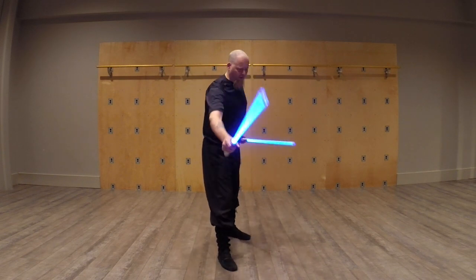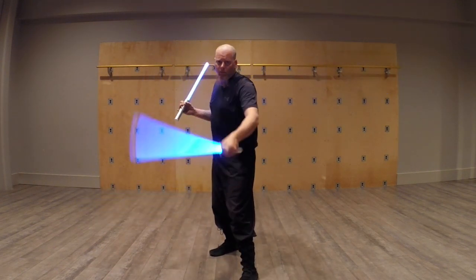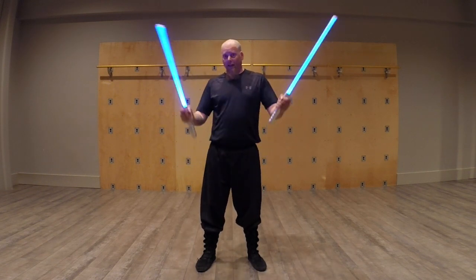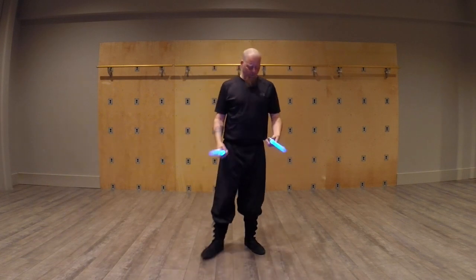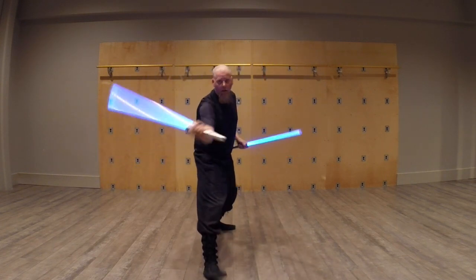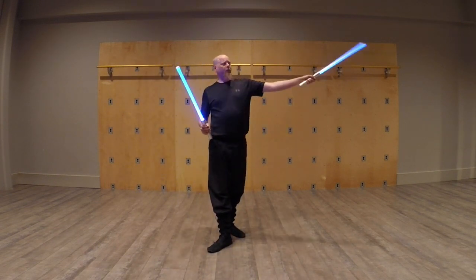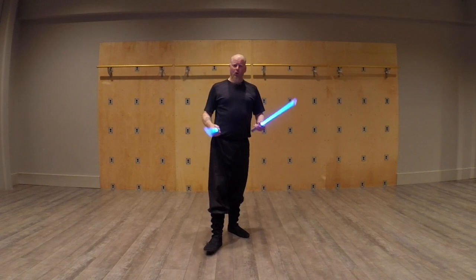Now if you're switching sides, just using one at a time in a kind of Makashi style — which, like I said, is fine — it does bring up the point of why you're using two weapons in the first place. But maybe you're giving one hand a rest while the other one's going, or maybe you want to switch into more dynamic things. The point is that it still works because I have another weapon over here which can always enter into the fight, and it can look threatening. With glowing blades, all I have to do is hold it out here and a lot of people are just going to look right over there. So that can afford you a whole lot of openings.